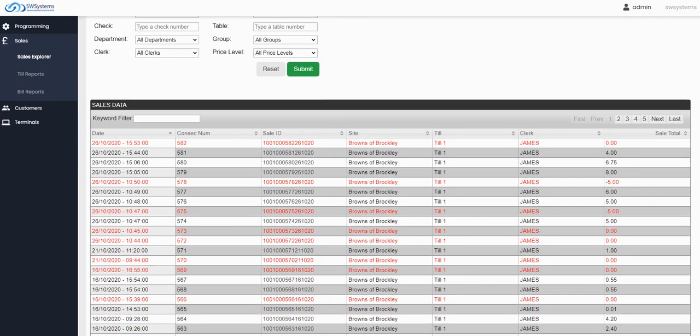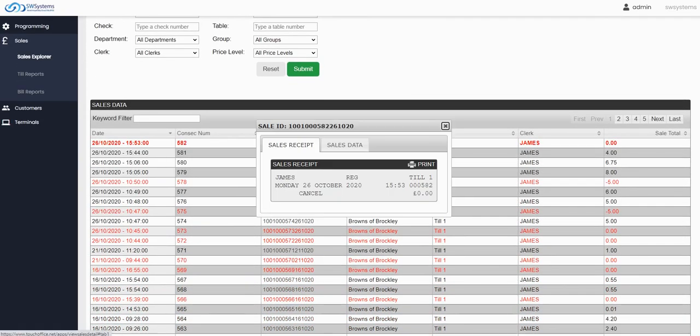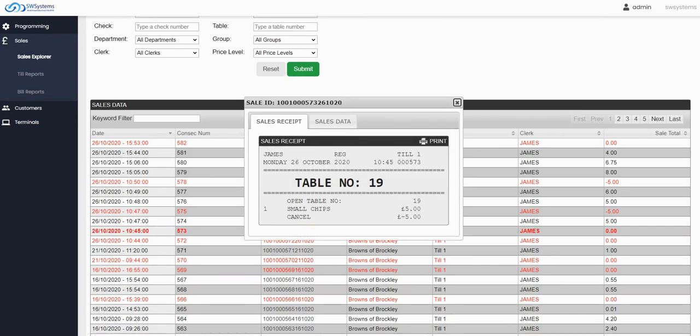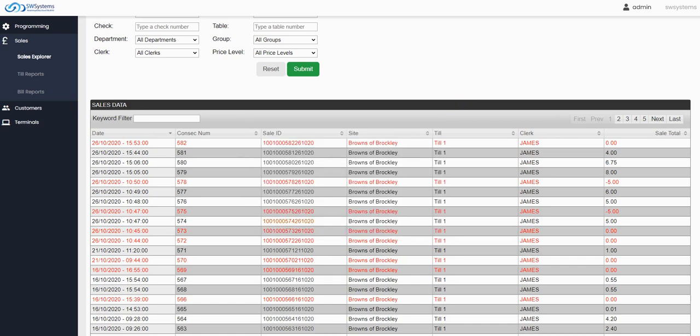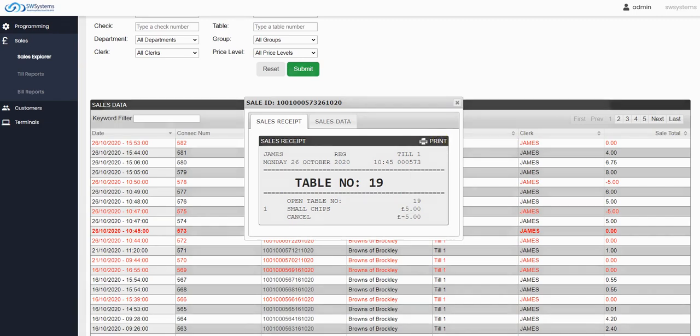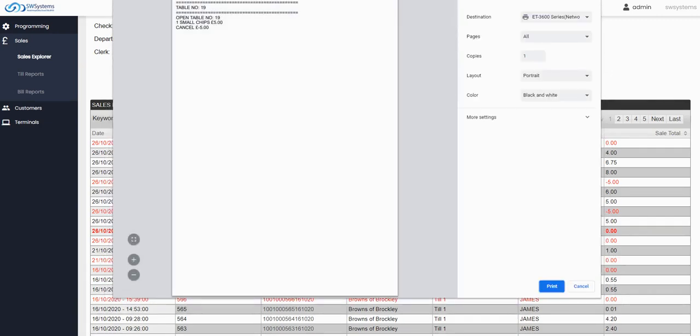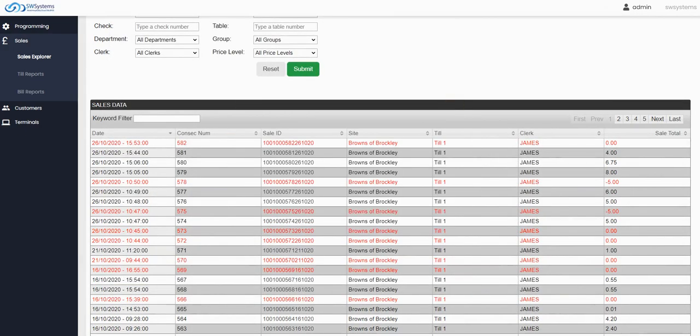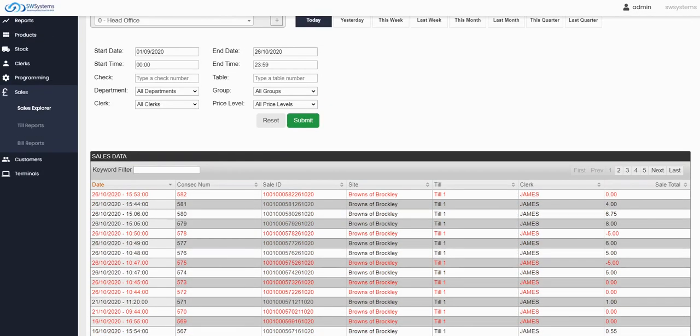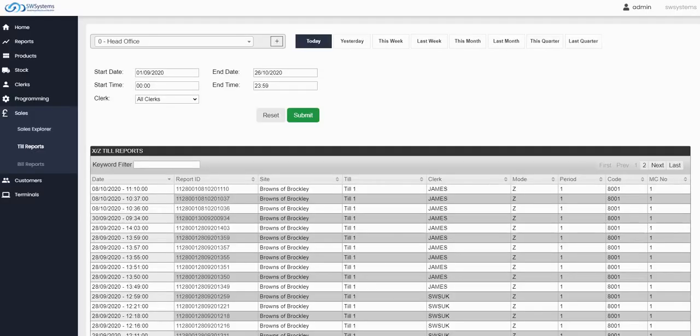The system also has the ability on the cloud to view every transaction. So we can look at here, James did an all cancel here. We can look at, there was a small chips ordered on table 19. And these are receipt information, and you can also print this as well. So say you wanted to print this or email this to the customer, if they wanted a receipt, you can do that. And that's done here in the journal editor. You can also sort and customize by particular staff or search for particular areas.